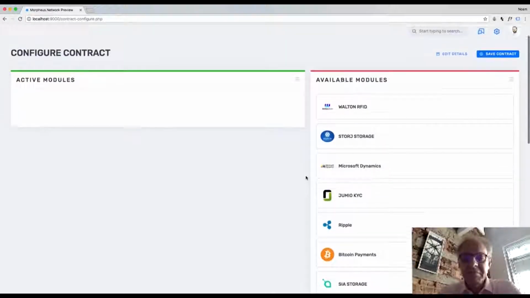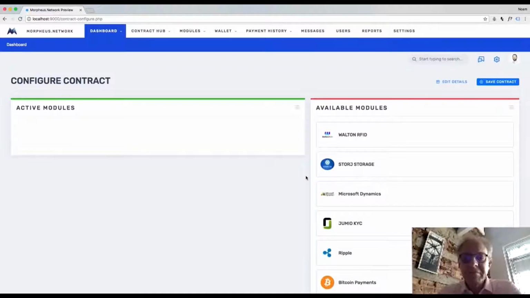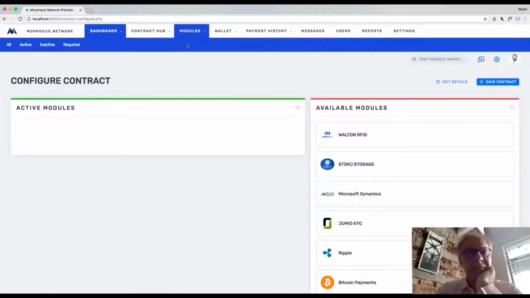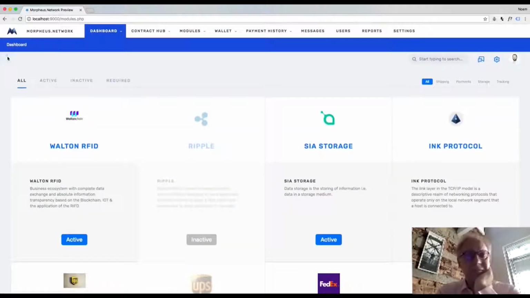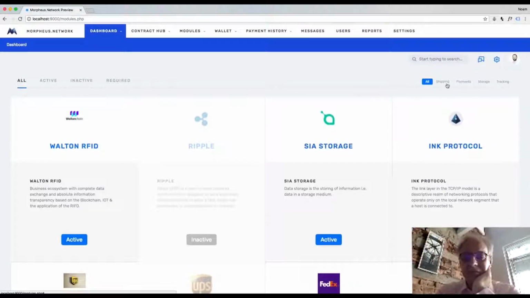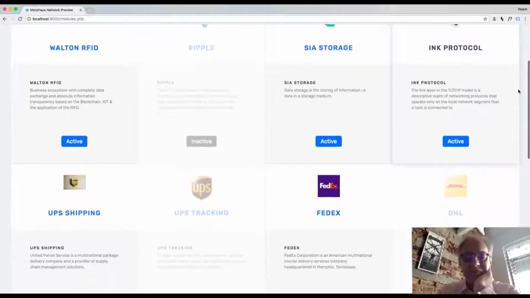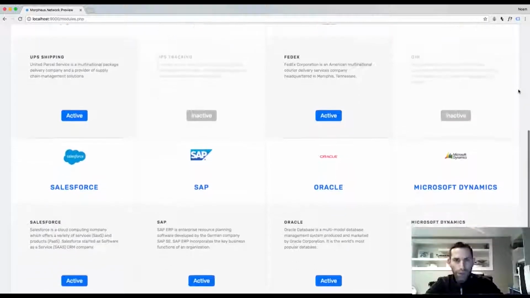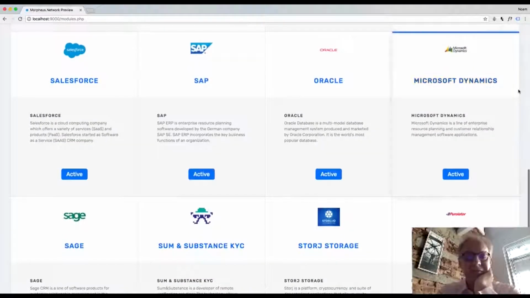This MVP obviously has a bunch of modules that we want to display here, whether it be an RFID scan, a storage module. So let's take a look at the actual modules in the system over here. So as you can see, the display is super easy to read. It's displayed right in front of you. We actually break it up by shipping modules, payment modules, specifically what they are. This is a list of all the modules. So you have your DHL, FedEx, UPS, SAP, ERP.